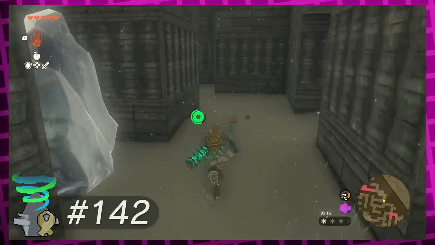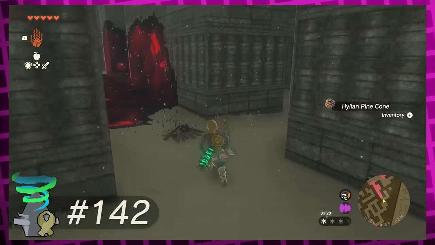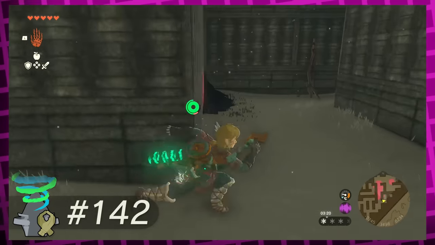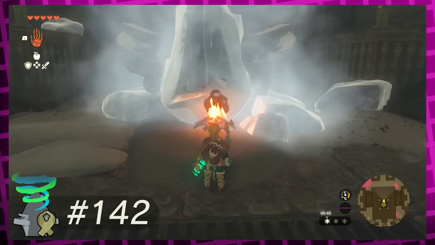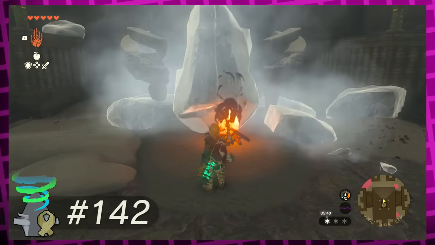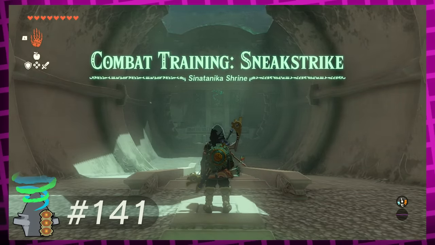This is the Lome Labyrinth from the snow area. Same exact idea as the previous one, which was the one in the desert. Just follow some nuts to get to the end. The only reason this one ranked higher is because the shrine at the end is encased in ice and you gotta thaw it out. Yeah, that's it. Number 141, Sina Tanika Shrine, Combat Training, Sneak Strike.